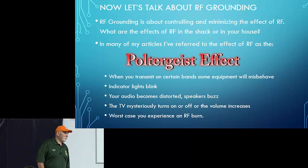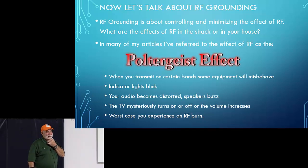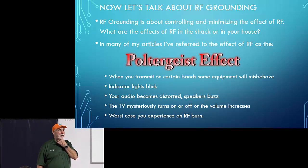Go ahead, Dave. Those little touch lamps? Yeah. The one that I had in my bedroom, whenever I was on digital modes, it would just go through its cycle. Blink, blink, blink. So it goes low, medium, high, off, low, medium, high, off. And it just keeps doing that as long as I'm transmitting. And my wife is in the bedroom, she's like, what the heck is going on? And it was just that one. We had two of them in the bedroom, but just that one had this problem. I think we've all experienced examples of that.